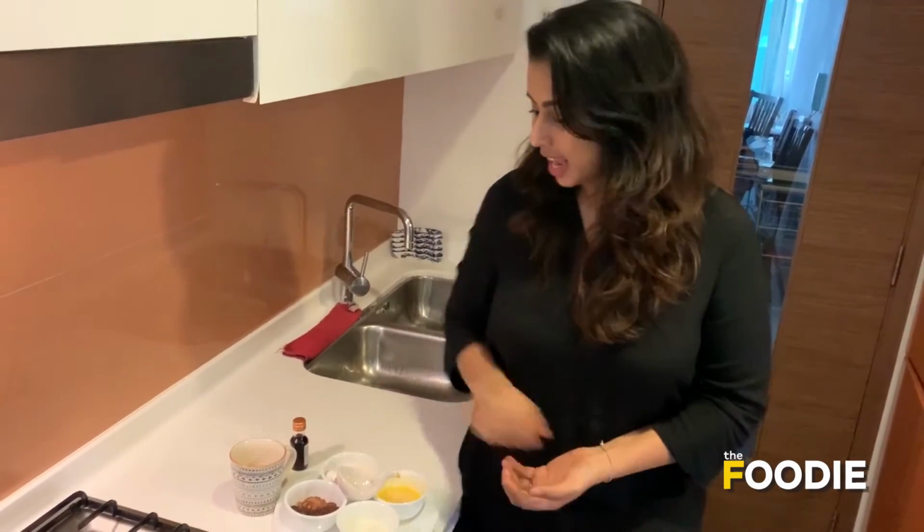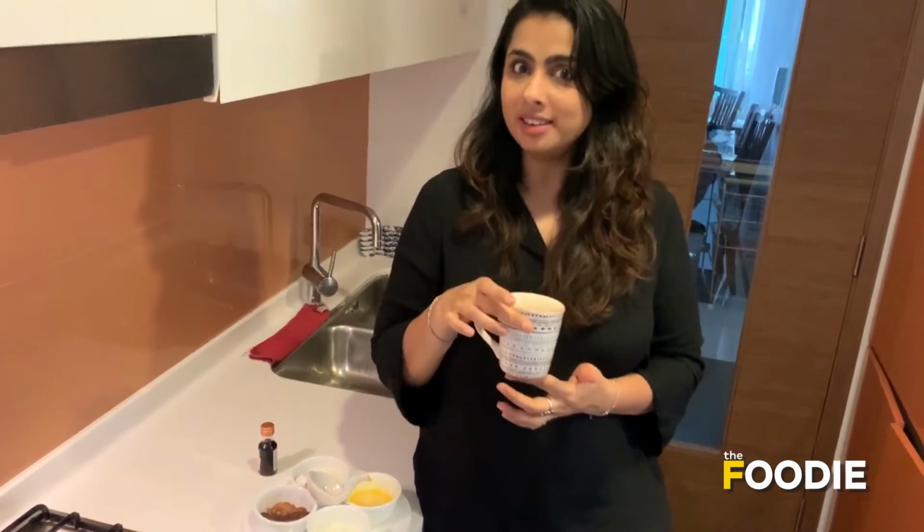We all know about a 2-minute Maggi noodles, but how about making a 2-minute chocolate cake? Yes, you heard it right. You can make a chocolate cake in just 2 minutes, and that too in just a mug.